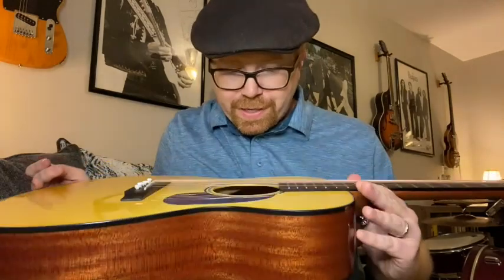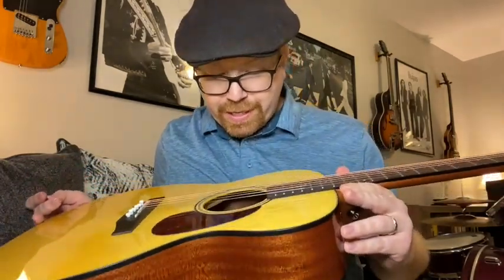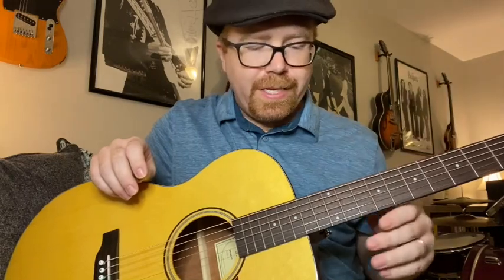This is a Sigma. It's made in Indonesia. I paid about $129 for this guitar, but when it came out of the box, the strings were super high or hard to mash. It didn't sound good, wasn't easy to play. All I had to do was make a few quick adjustments with this. You've probably seen this when you order a guitar. Most of them come with this.